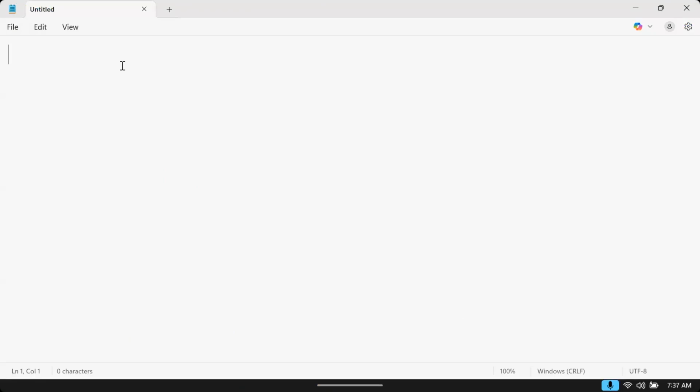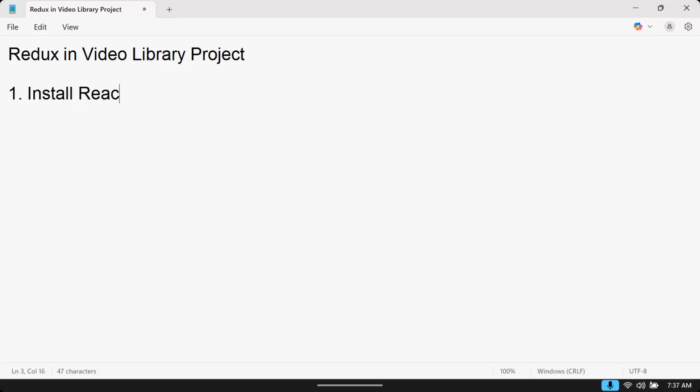The first step I already gave, but according to our project: Redux in the video library project, what you do first is install React Redux with React support into the project. That is the first thing you have to do. Already we learned how to do that.